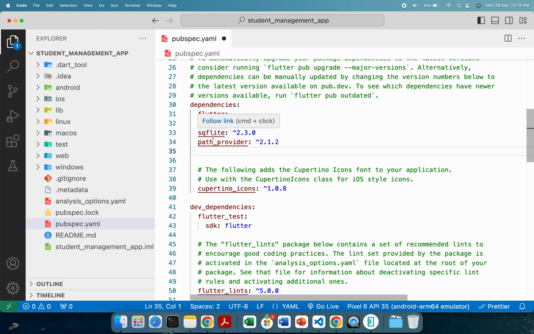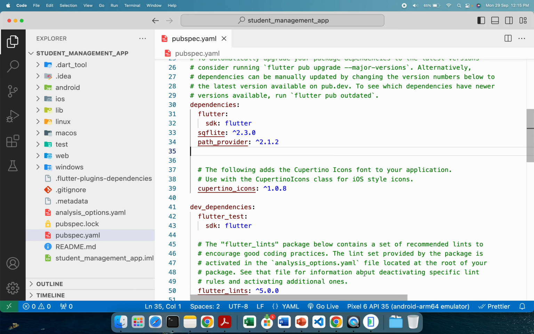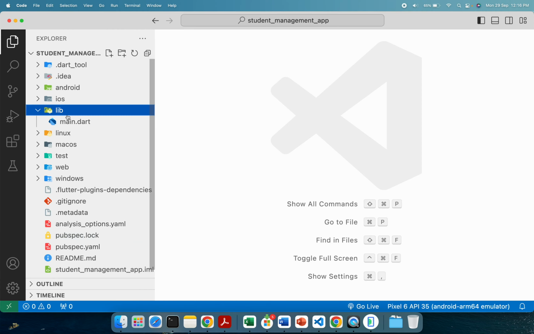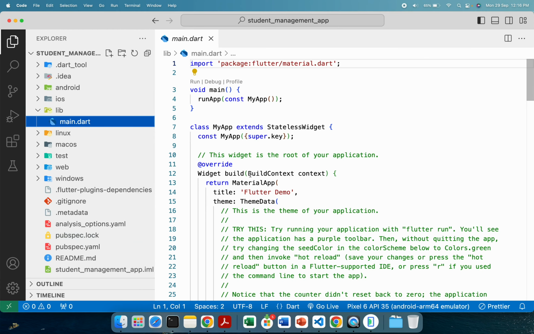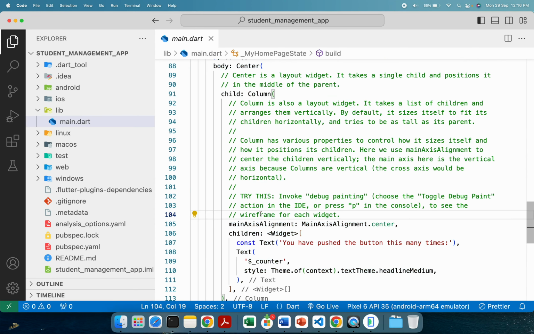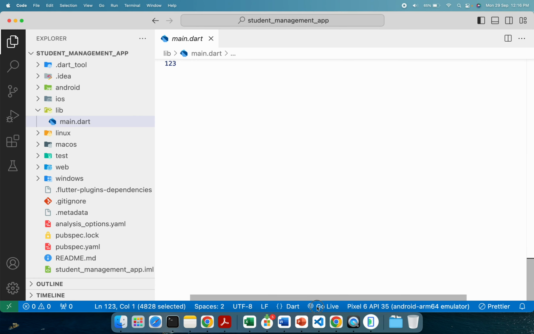Okay, sqflite, where f means Flutter, a lite library, and path provider. Okay, so now we have to save the program. When you save the program, it starts downloading the libraries, and once they are installed properly, you can close this YAML file. And now let's go to the lib folder. Let's see main.dart. Here only we are going to design the interface. So you can delete this particular default interface. Okay, right.